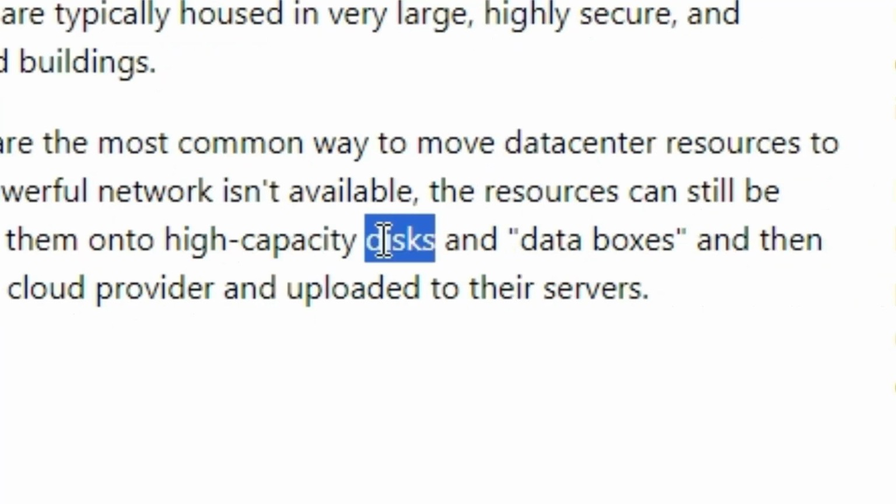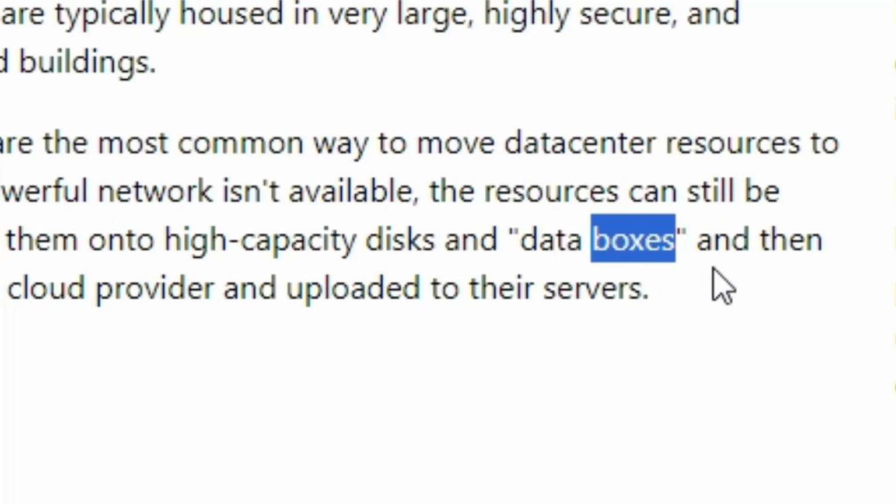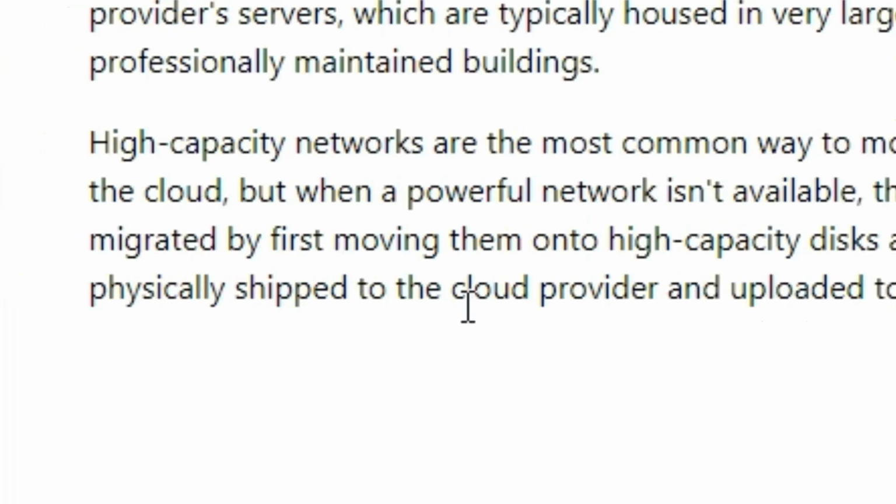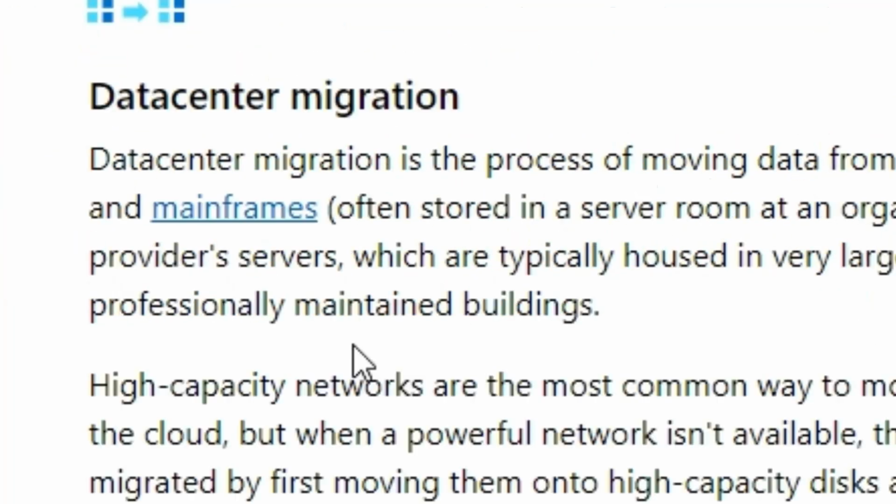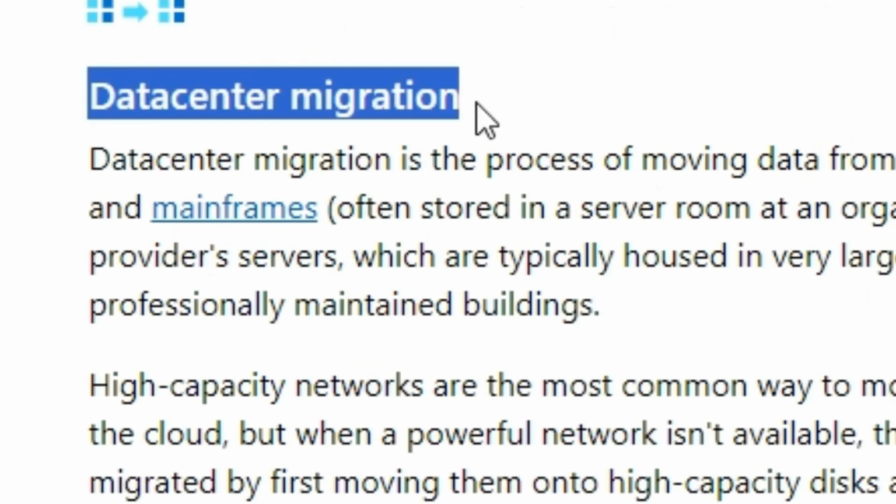So we will copy the data from your on-premises location onto a high capacity disk, and then we will physically move those high capacity disks and data boxes to the cloud service provider. So that is data center migration.